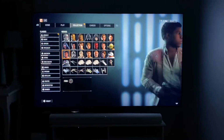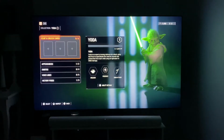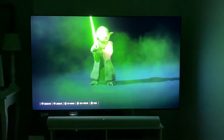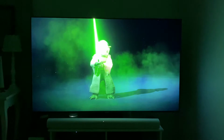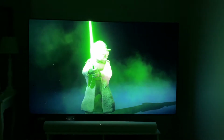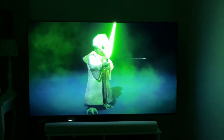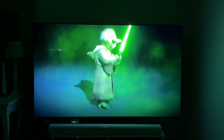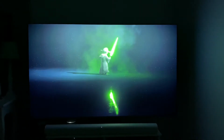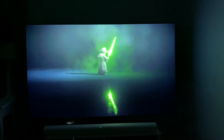Can try Yoda. He was also one of the characters that he tested. You might have to excuse me for I'm using one hand to record and one to try to control the controller. And if we zoom out, now to the right I can see the gray, but that's the fog, so that seems right.